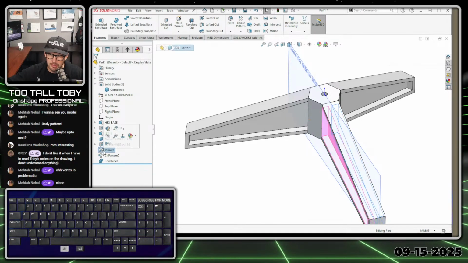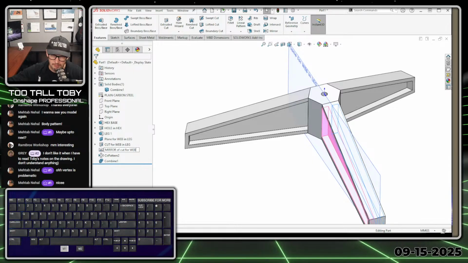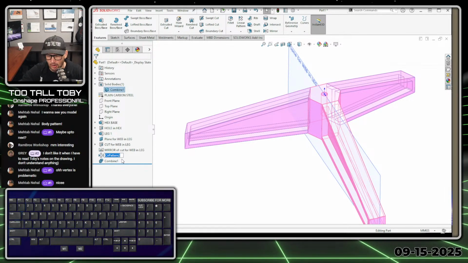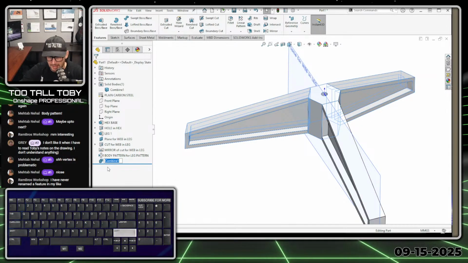And then this one could be called mirror of cut for web. And then this one here, or actually I'll call it web in leg. And then this one here could be called circular pattern. I'll call this one body pattern for leg pattern. And then this one will be called combine bodies for legs.